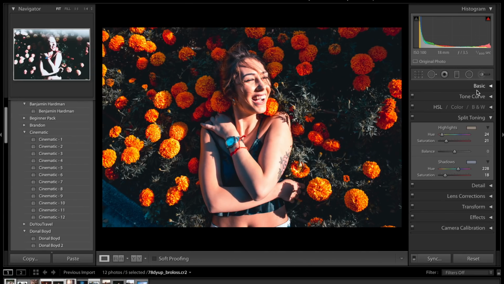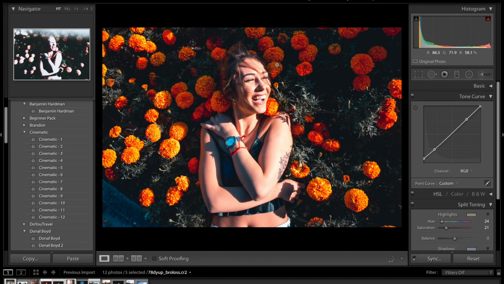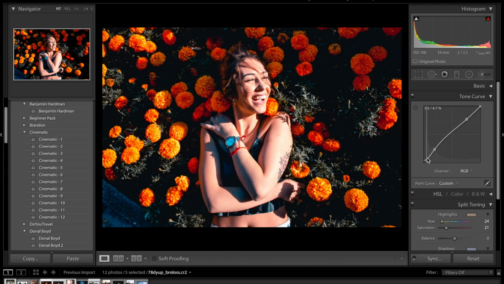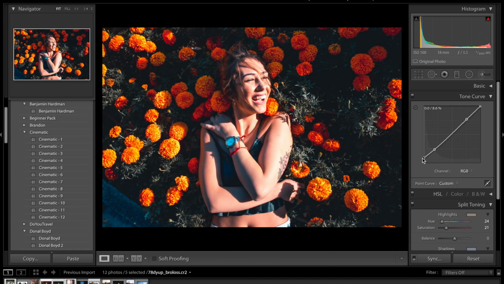One last thing that I would like to mention is with these cinematic looks, a lot of the time you see people introduce a lot of fade into the images, and that's really where the cinematic look comes from, introducing that fade into the image. In this one, we haven't introduced too much, but we've introduced just enough to give it that nice flat matte look. You can see if I took that away, the image would look very different to what it looks like now with some fade. And then again, you can also introduce some more if you wanted to.